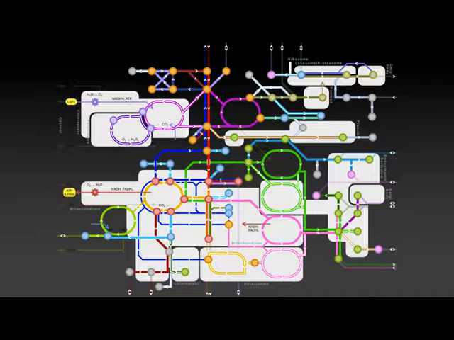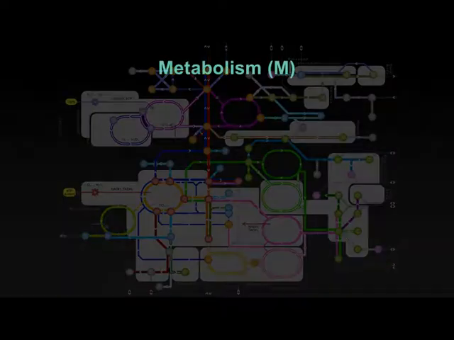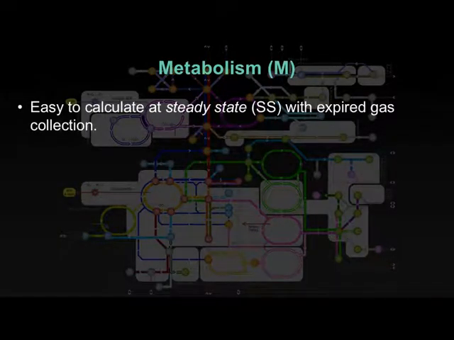And maybe you've seen something like this, and it's not our job in this class to go through the TCA cycle and reducing equivalents and glycolysis and fatty acid metabolism. But all of these things add to heat production during exercise, or even heat production at rest. It's just a lower amount of heat production at rest. And if we wanted to put numbers into that equation, it's pretty straightforward. Metabolism, we have a way to measure and calculate and assign a value to that factor. It's easy to calculate, especially at steady state.